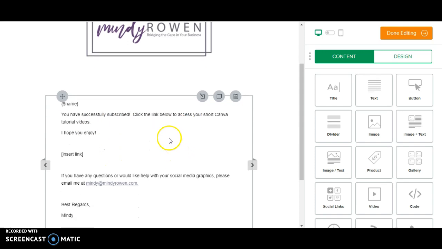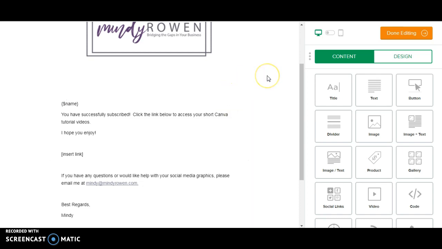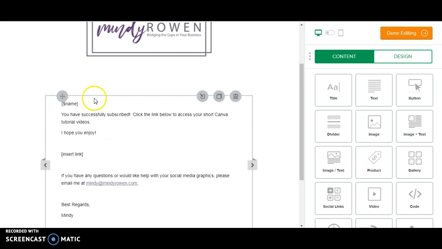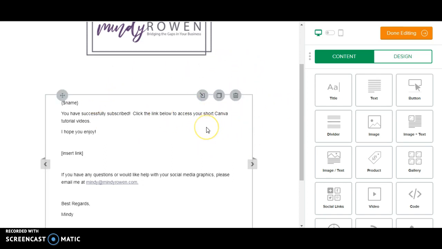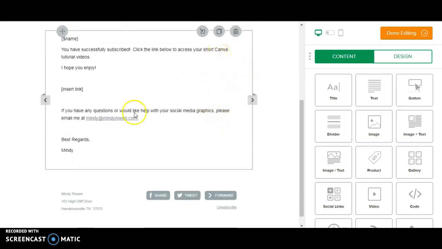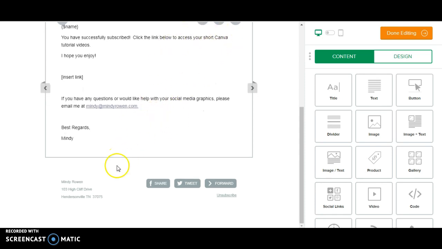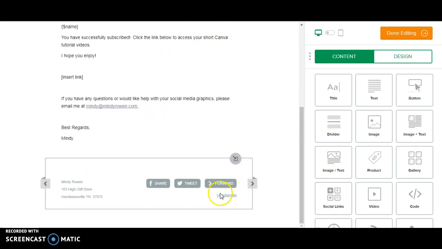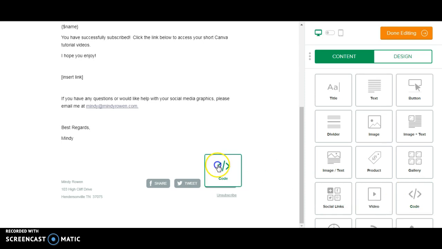So if this email goes out to someone and they like being on my list because I have some Acuity videos, I have some MailerLite videos, maybe they still want to get that information, but they don't use Canva, so they don't want to see anything else about Canva. I can have them just click a link to remove themselves from this list without unsubscribing totally from all of my emails.